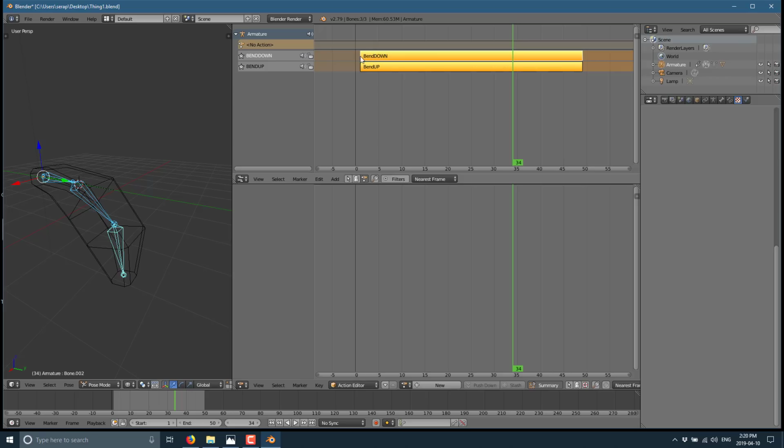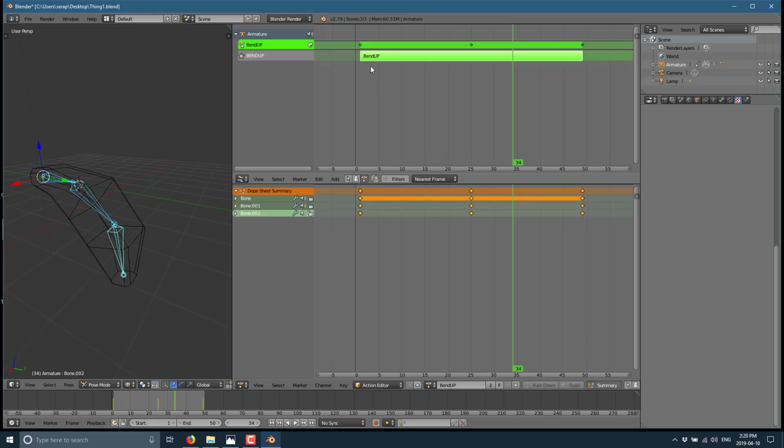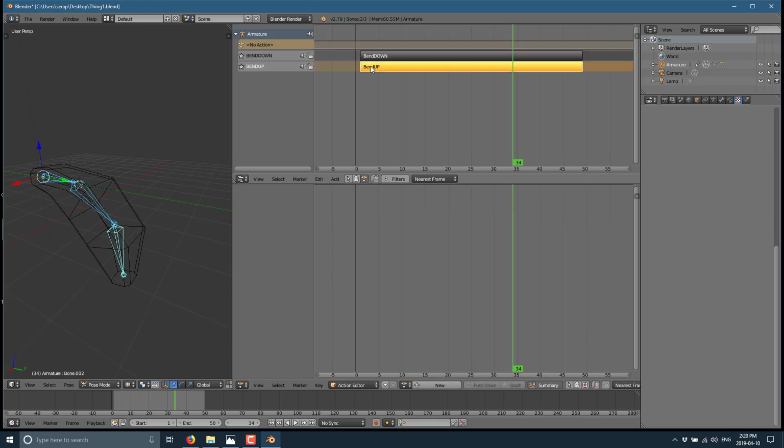Now, by the way, if you wanna go ahead and edit one of these after the fact, select it in the timeline over here and hit tab, and it'll bring you back into edit mode so you can change the keyframes of that individual action. And that is it. We have a fully textured, normal mapped, animated object that we've created in Blender. The entire process was shown in front of you, so if you have any questions, please do let me know, but that should give you an exportable object.